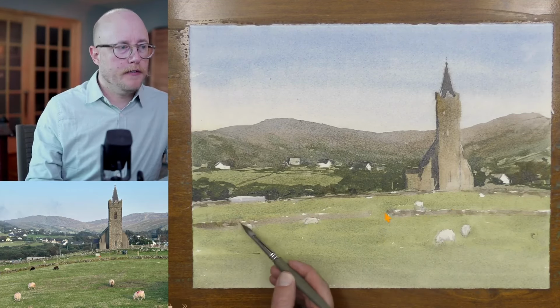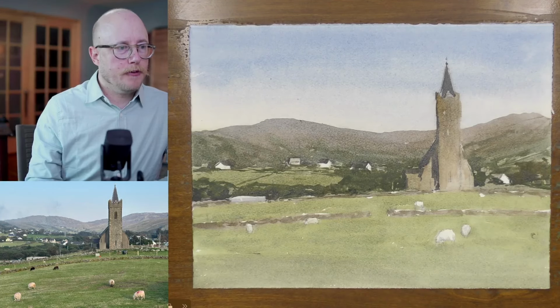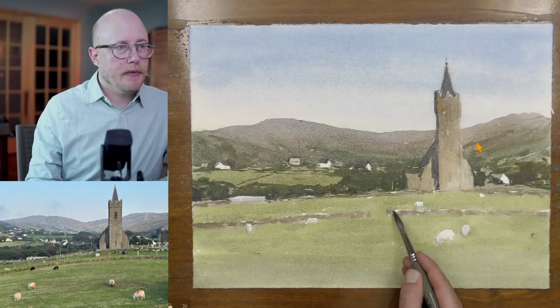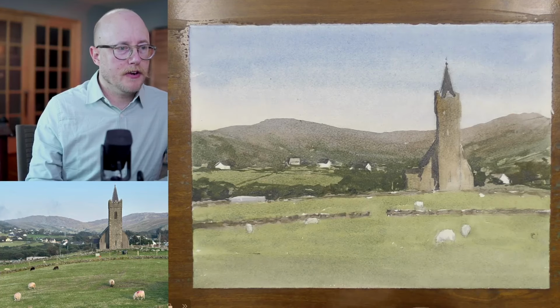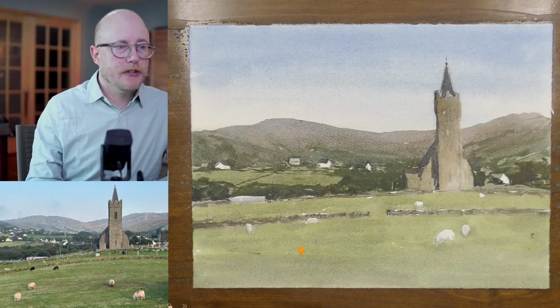Now I'm working on this closer up stone wall, doing the same thing, adding a few more middle value and dark bits to give that more texture. And I'm back up here working on the church spire, moving around, adding little bits of detail and darks on the stone. And I wanted to tie in the texture on the grass.